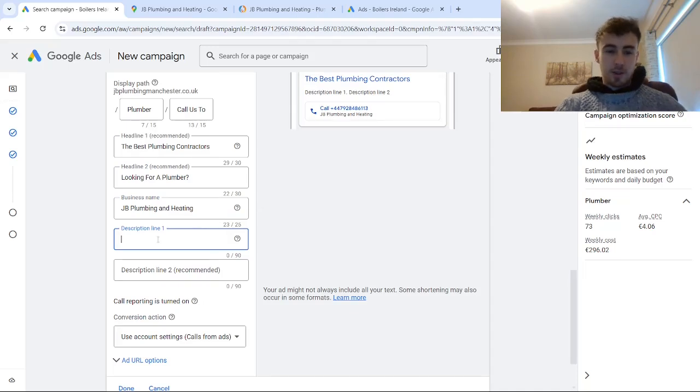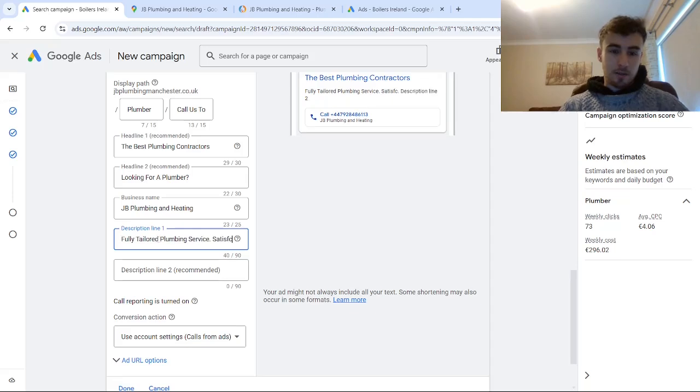And then for the description, you want to also have keyword focus, but also start outlining more benefits. So let's just say, for example, fully tailored plumbing service. You'd say maybe satisfaction guarantee. And maybe you could also say family owned and operated as well, because that's also a good reason to buy.